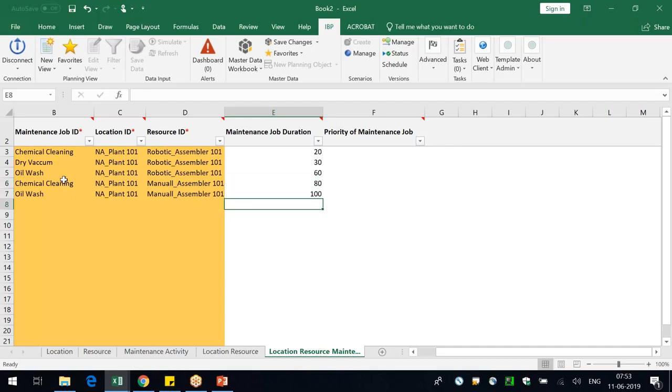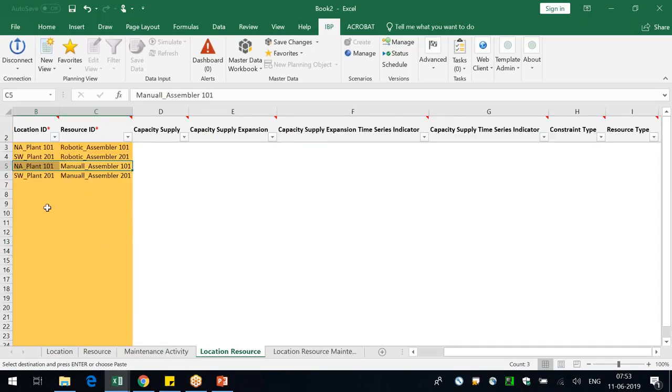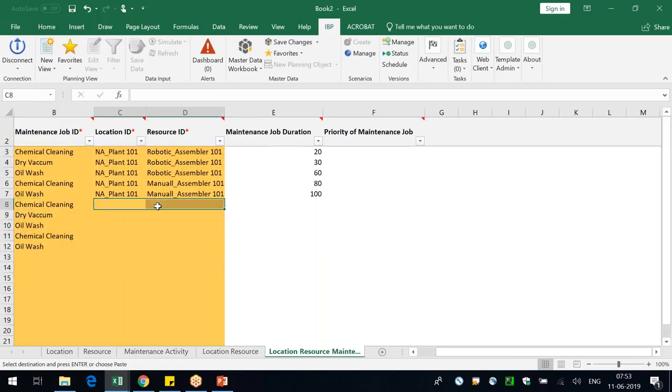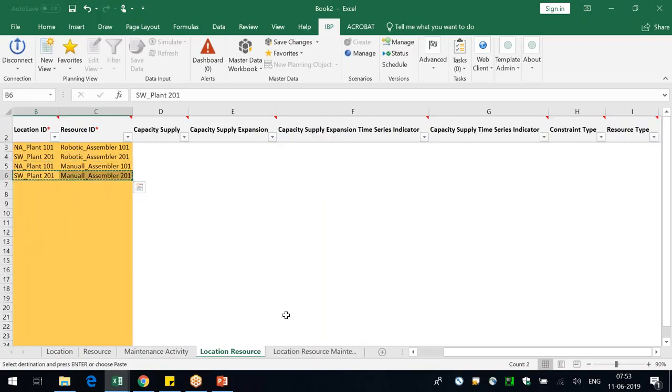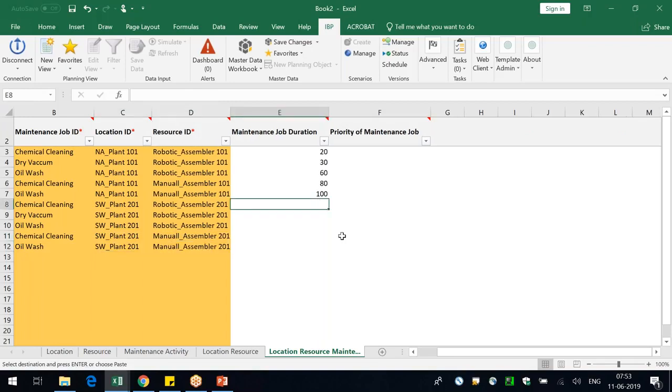Okay, now the same bunch. Maybe in the real world, all these things might come from the S4 system, who knows, once we build that integration. So just give 10, 10, 10.